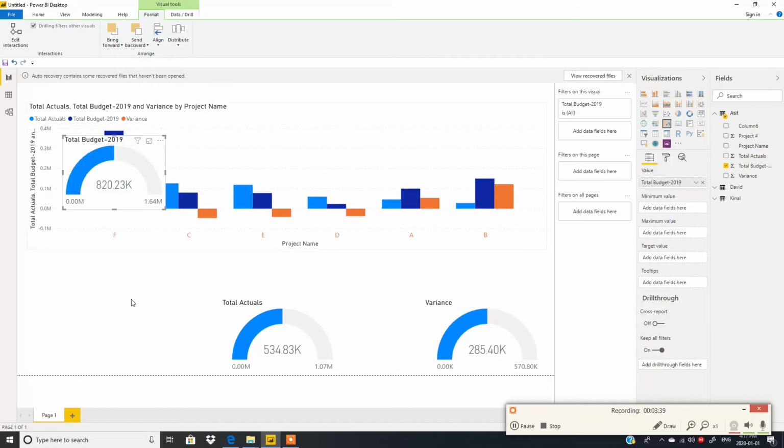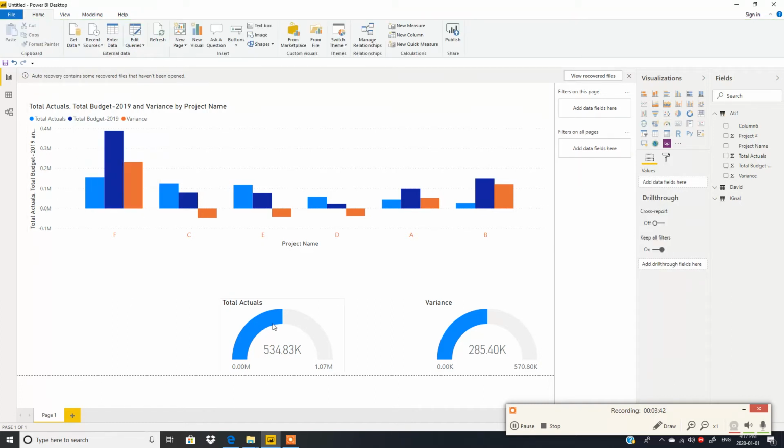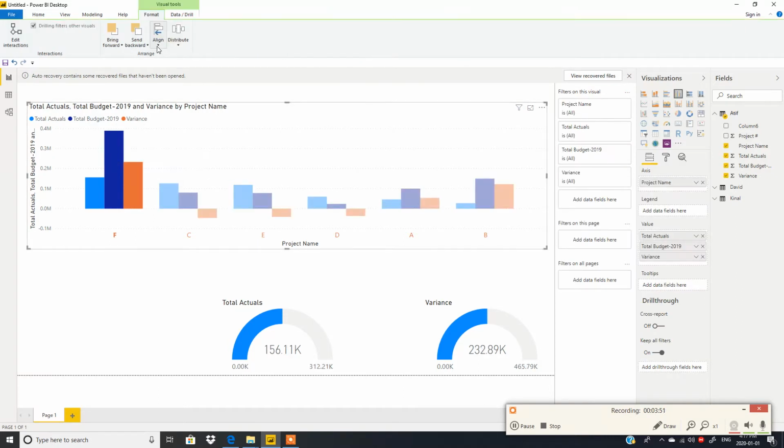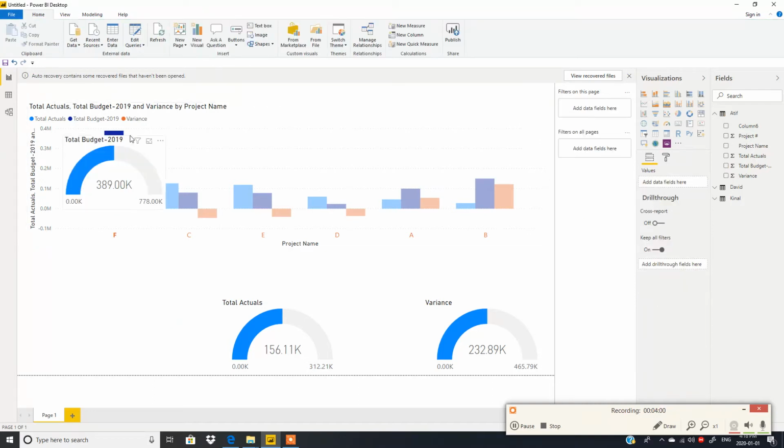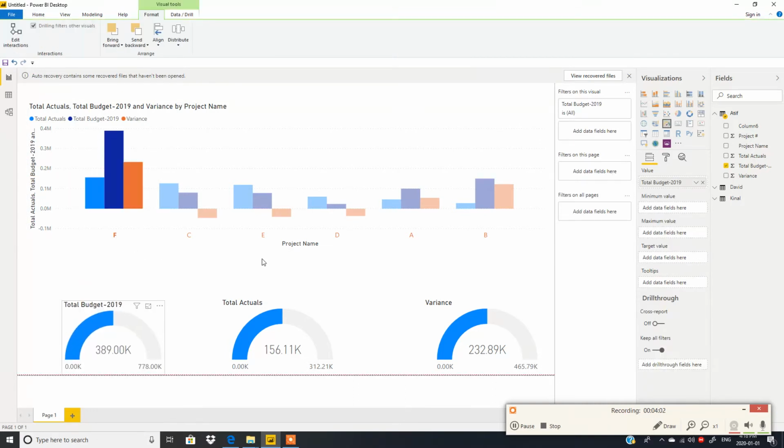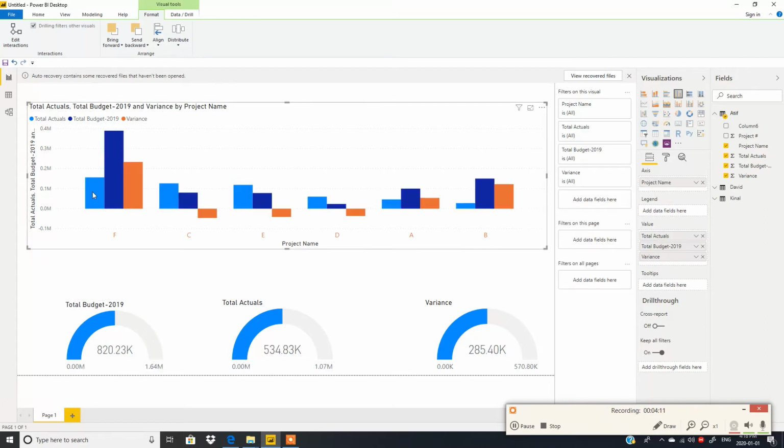When you click send to back and click here, you will see our total budget visualization was behind this graph. If you want to bring it back, first of all, you have to select this and then go to send backward, send to back. Click here, it will be on top of your graph again, right? So this feature you have learned. Now what added interactions are, I will explain to you in the next lesson. This is very important, but now I'm going to show a few formatting functions.